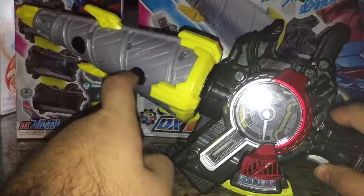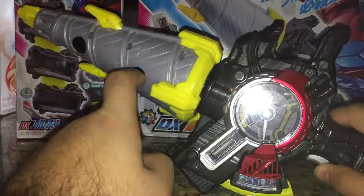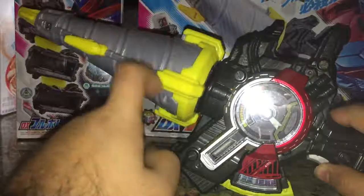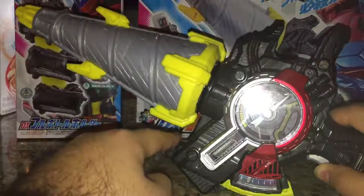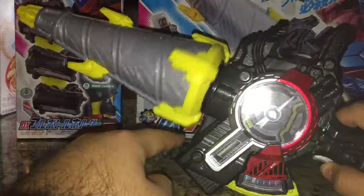This reminds me a lot of the Spiral Saber from Power Rangers in Space. So I bought this mostly because it reminded me of that, and I wish America had released that. Who knows, we might actually see that in the Power Rangers Legacy line if we're lucky.